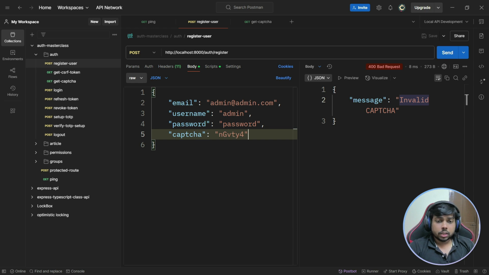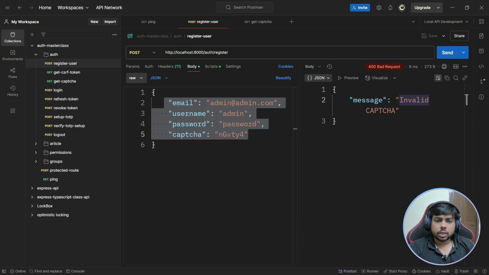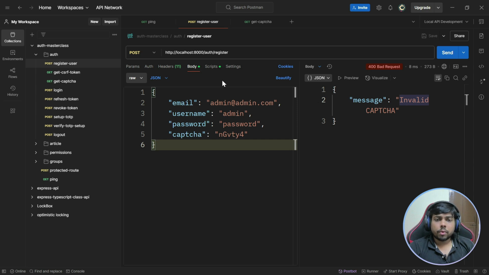Now, this captcha addition will save us from bot attacks and automated scripts, right? Now there is another potential security issue called cross-site request forgery. Somebody who is not intended to submit a form, because ultimately this will be a form submit on the front end, right? They can also submit, because this is an open API, right? As such, we don't need to log in to register, right? Of course, that doesn't make sense. So somebody can make a cross-site request forgery attack in which there will be a hidden form, and the user by mistake can click on that, right? So that is how a typical CSRF attack works, right?